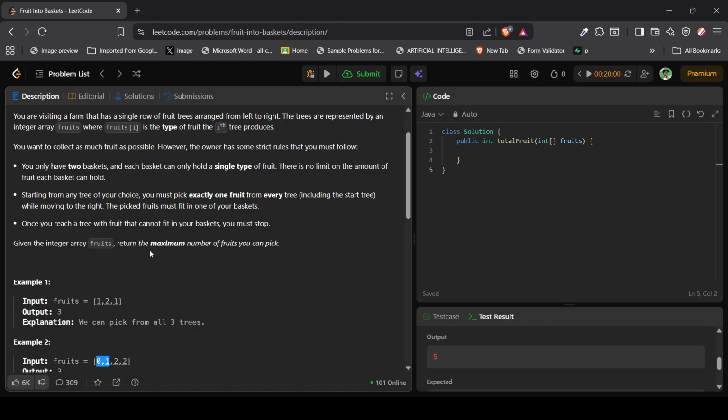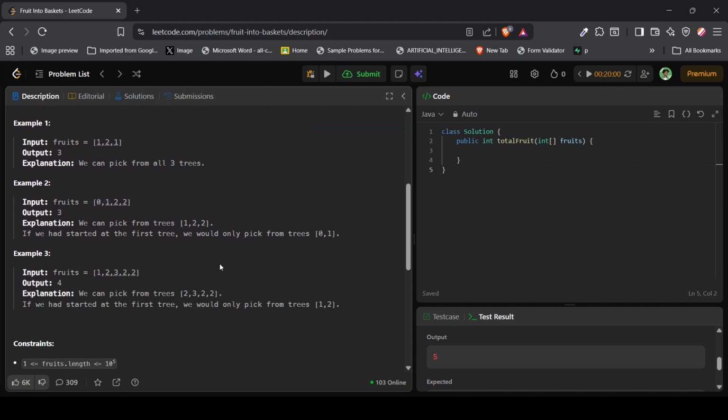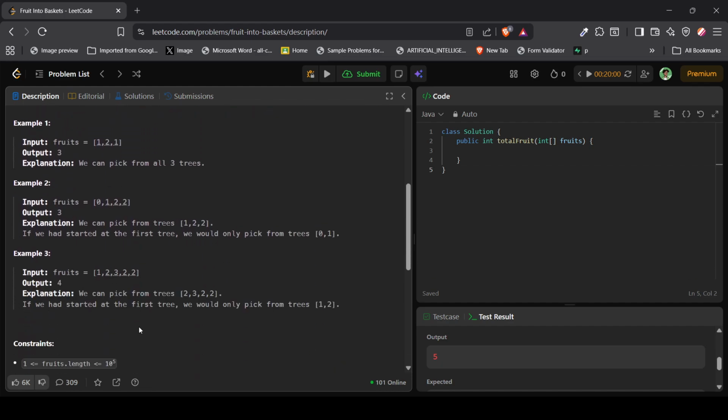Given the integer array fruits, return the maximum number of fruits you can pick. So it's the maximum length you can pick, the longest. If we frame this as a simple question, we have to find two numbers that give the maximum subarray length, that is the thing we are trying to find, if I'm right about it.